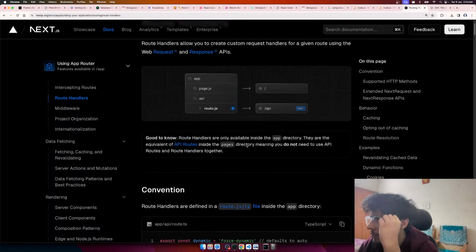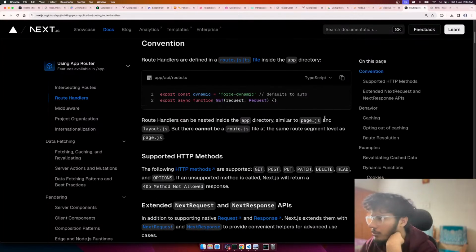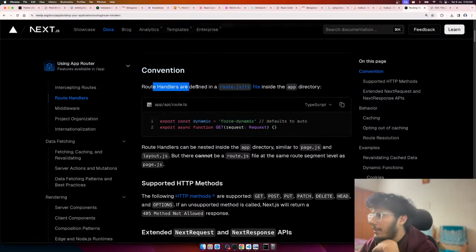So this documentation says route handlers allow you to create custom request handlers for a given route. Route handlers are defined in a route.js or ts file inside the app directory. Okay, cool.